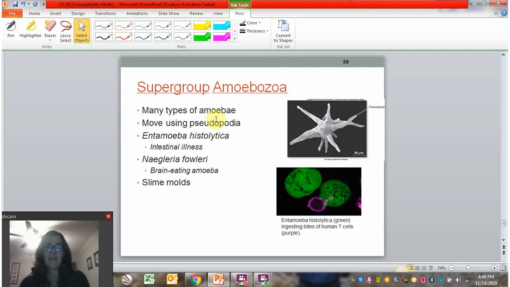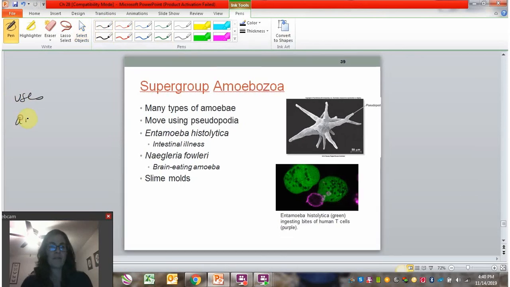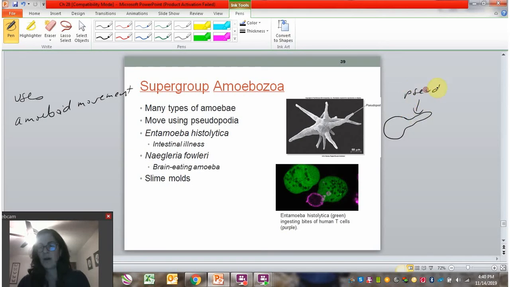Supergroup Amoebozoa is defined by its use of amoeboid movement. And to remind you, amoeboid movement is when a cell can extend a structure called a pseudopod. So this is the pseudopod. Now this is a thick pseudopod, not a phyllopseudopod that we saw in the members of Rhizaria. Sorry. So it's a thicker pseudopod and is used for movement. And so it squeezes the cytosol into that pseudopod, and then the cell catches up with that. And so it creates a movement in the direction of wherever the pseudopod went.